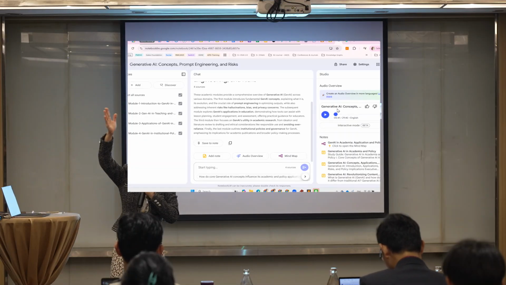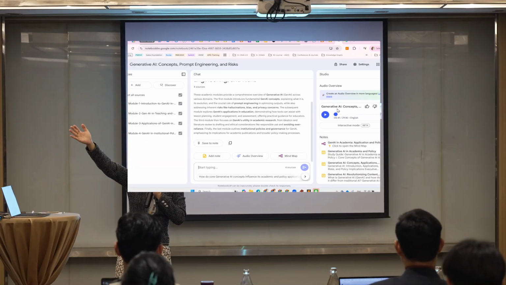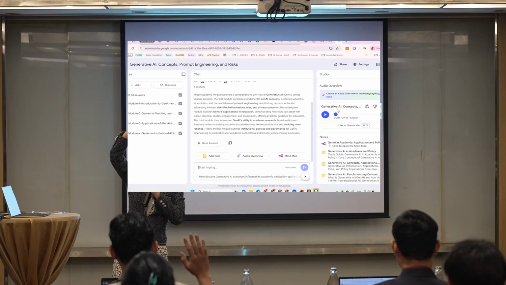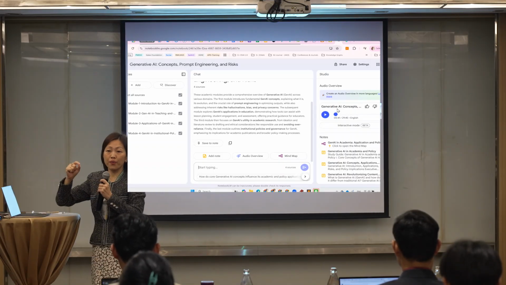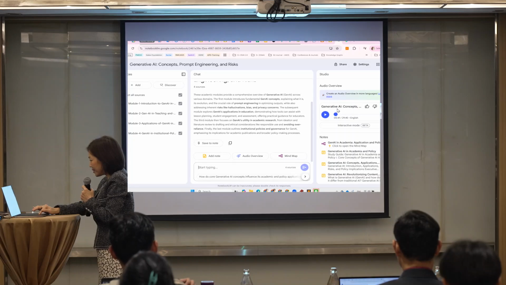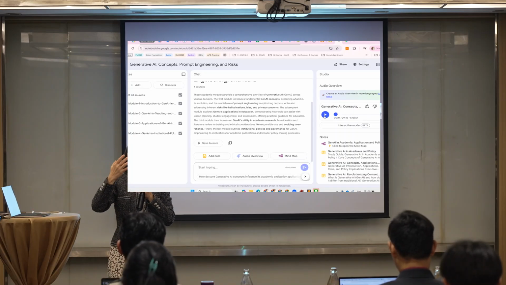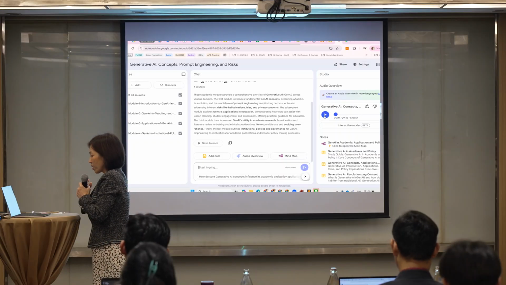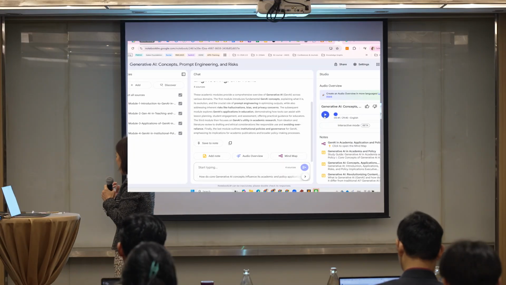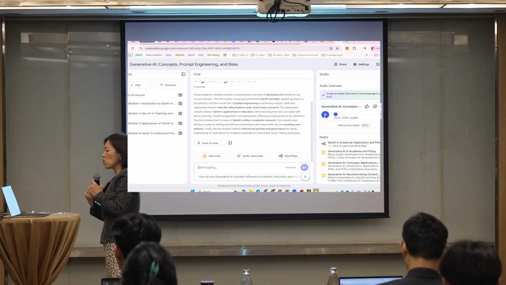Has anyone tried that option before or now? Okay, some have not tried. Then I can play it very quickly so that those who have not tried may have some idea of how it looks.